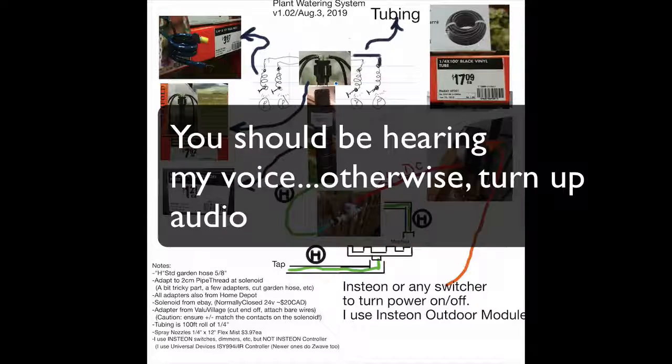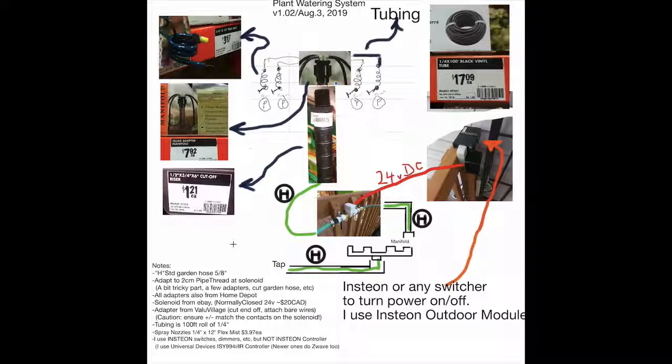I made a document, put a bunch of pictures in and that sort of thing. I just wanted to explain it a bit. So, looking at this whole thing, this is the plant watering system we talked about.